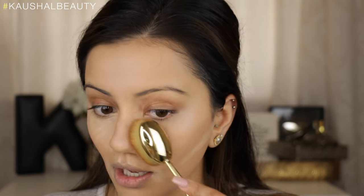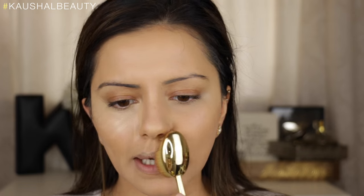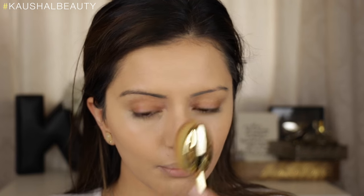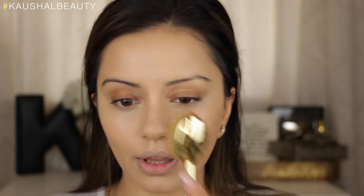It is definitely blending everything out. I don't know whether I would use this to blend out my concealer on a day-to-day basis, only because I find it really strange going so close up underneath my eyes. Maybe I'll get used to it. It's definitely blended everything out really nicely. I feel like it has dragged some of the foundation just around my nose. It's very difficult to not mess up the foundation work that's already been done, but overall I'm quite impressed. On my lips I've got Coffee Craze by Maybelline, a beautiful cool-toned brown, mixed with a little bit of Rich and Restless which is a MAC liquid lipstick, and underneath I've got NYX Mahogany Lip Liner all over my lips.